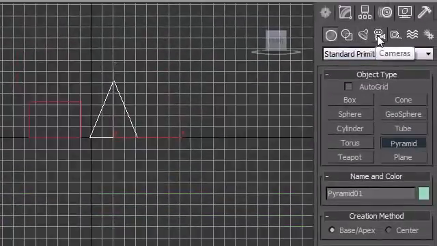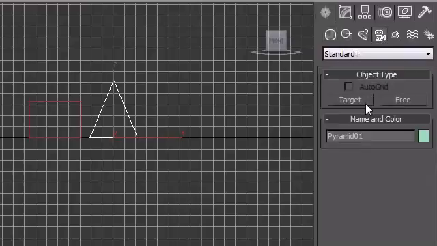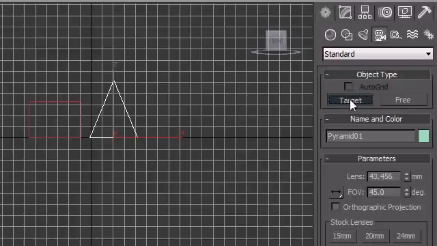So now we can go ahead and create a camera, and we have two options to choose: target or free. Here's your quick guide to choosing cameras. Anytime you want to work with an animation, which we didn't even go over yet, use free. Anytime you want to work with objects that aren't moving around or being animated, click target. So we don't know anything about animations yet, so we're going to click target right here.